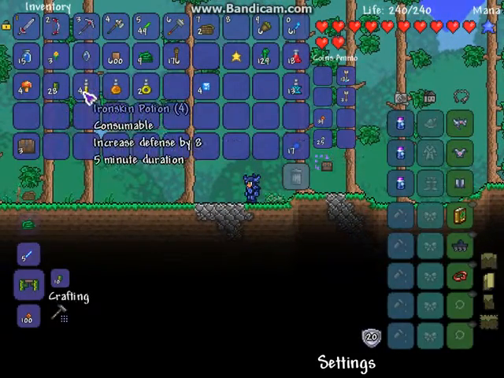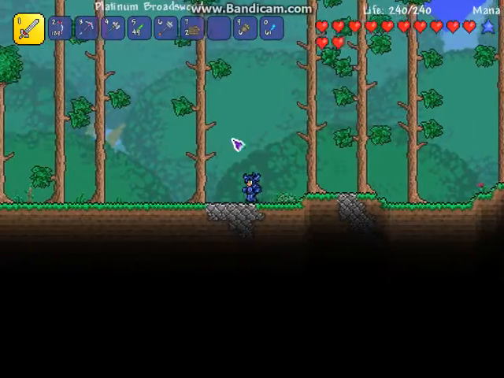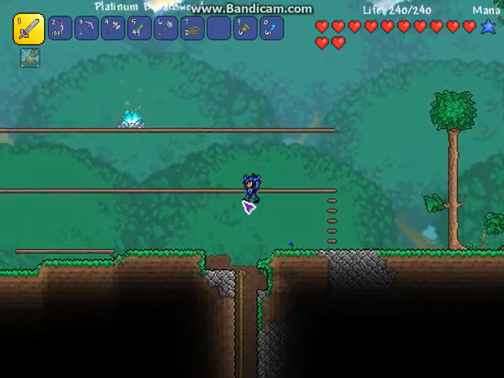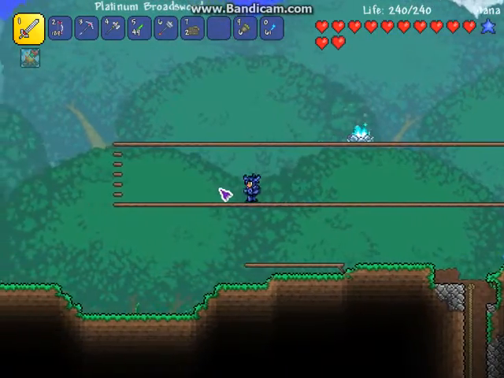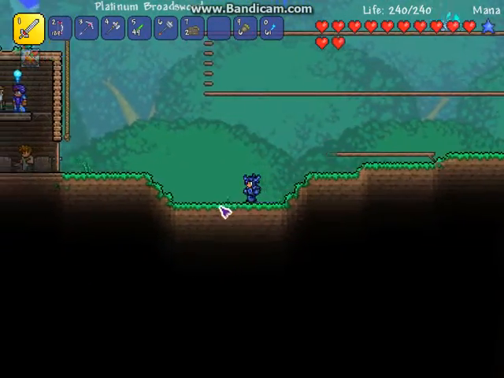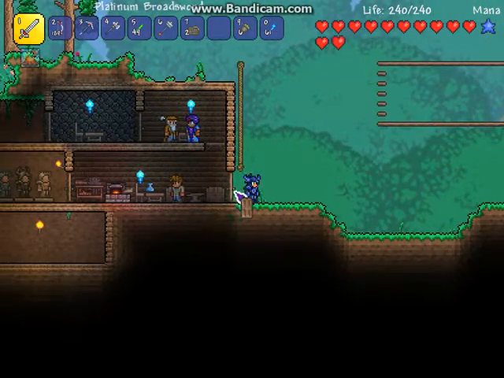Let's see. So yeah, I think we're all good. We might want to make a regen potion. At least some extra life regeneration. Can I jump from there? Nope. Okay. Oh well.